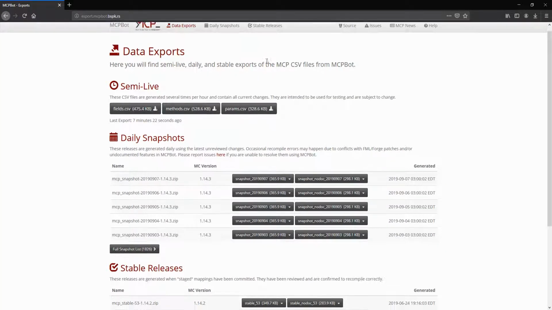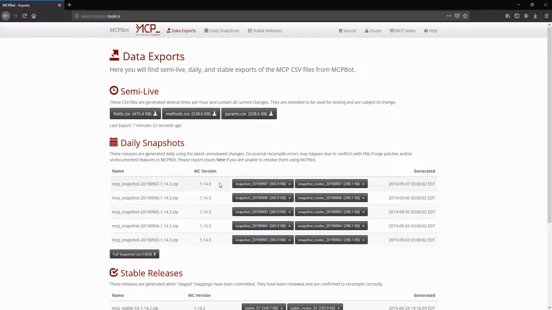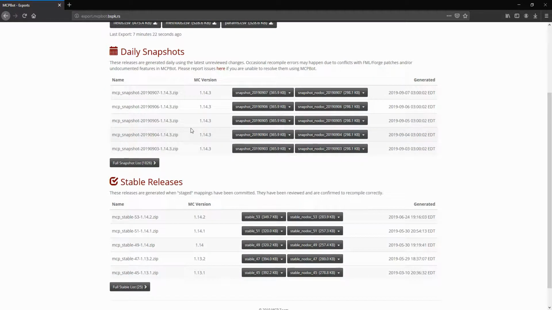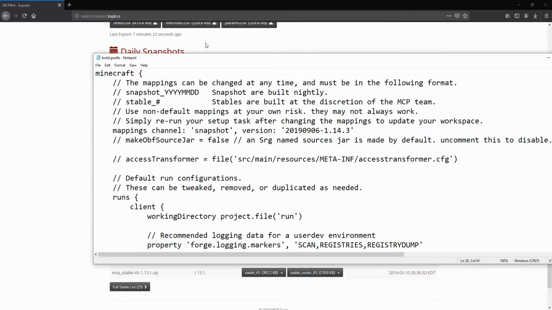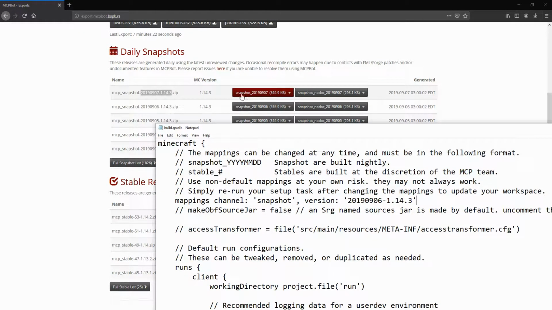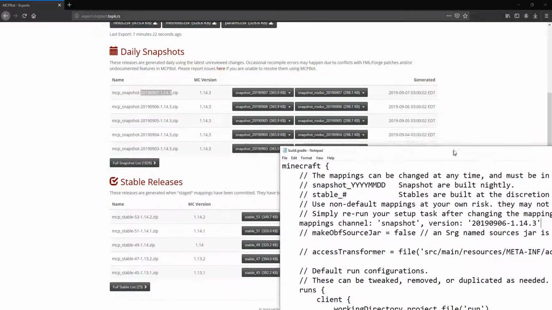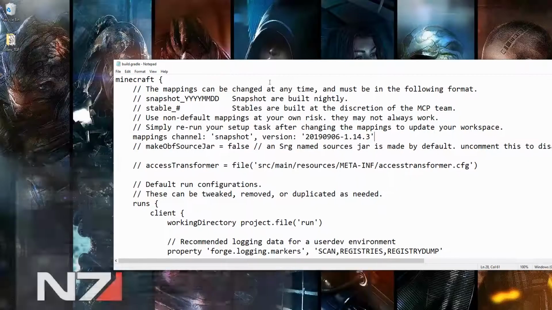So you can view the MCP versions. You see, they only have versions for 1.14.3, but they will work in 1.14.4 nonetheless, and they will export them probably daily. I think there's a job in the background, so you can update those, but you don't need to in order to get things working. It's just better to have them in the newest version. There you also get the version numbers, and you can put the version number in here to update it. Here you see that it is still on the snapshot channel. Otherwise it would be the stable channel if you had stable mappings.